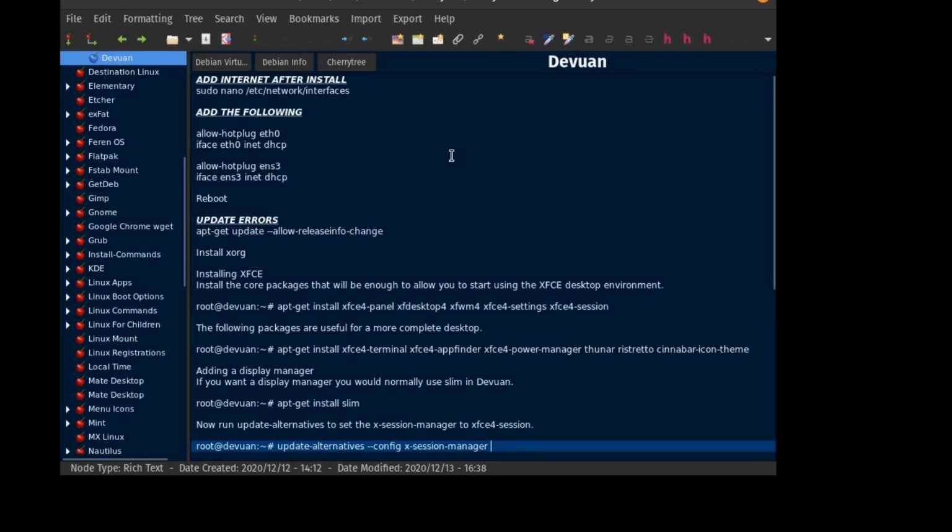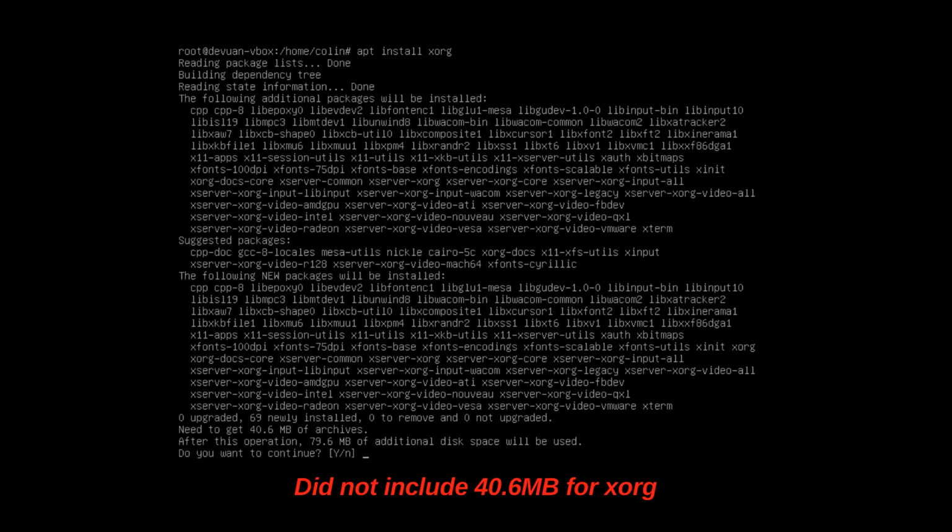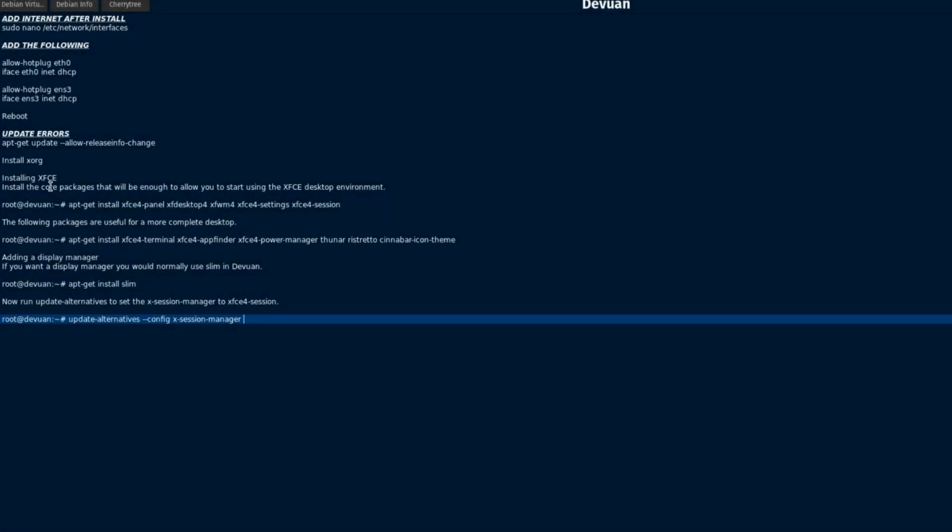Let's clear the screen. Now what I'm going to do here is install Xfce, and I need to do xorg first. Apt install xorg. Let's do that first. Then we're going to install the Xfce packages. They've got this cinnabar icon theme or something.